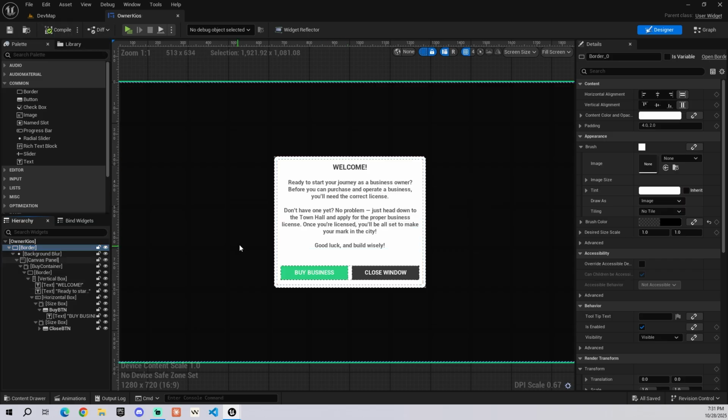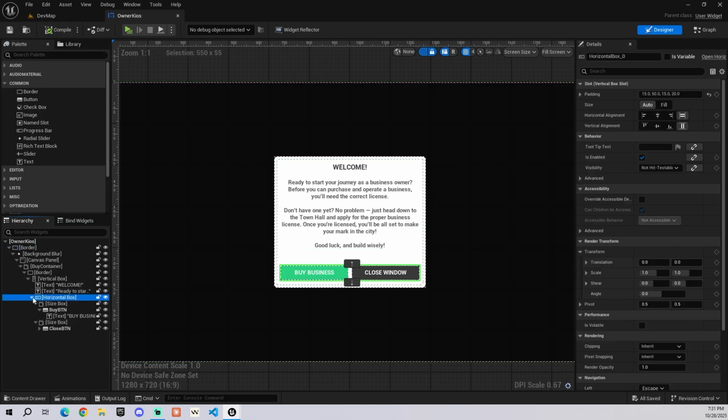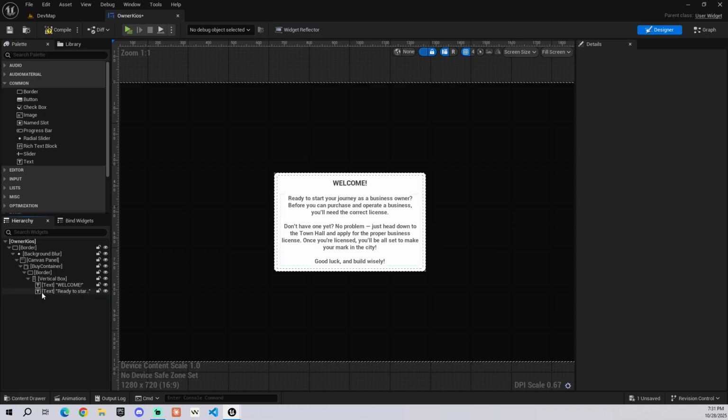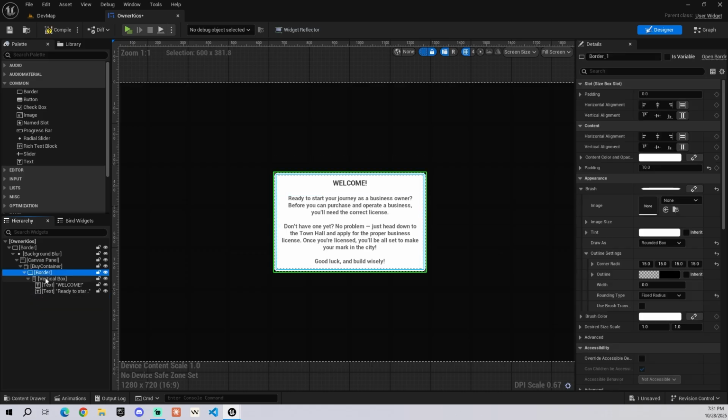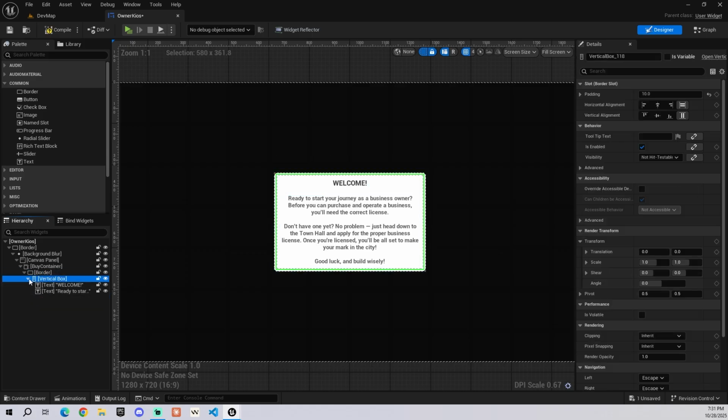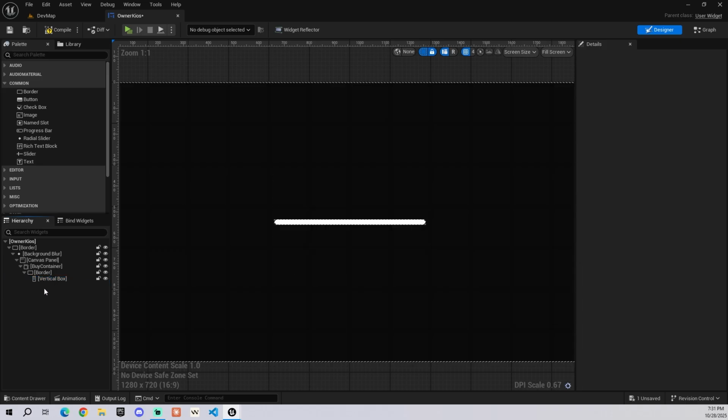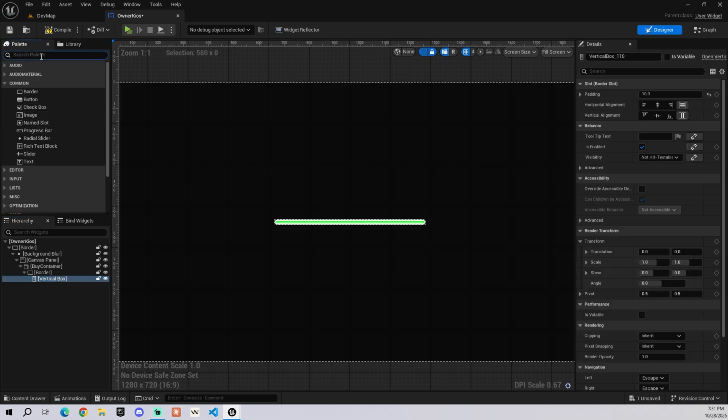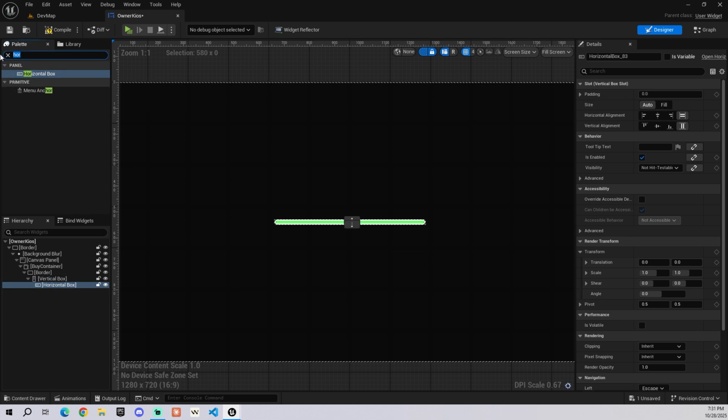So this is for the owner, right? So let me remove this border, vertical, delete these two. I'm gonna add a horizontal box, and we need two vertical boxes.